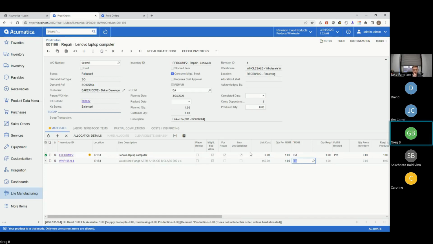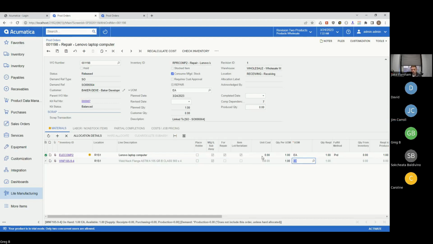The reason is the company that's repairing the item is not bearing any cost. The item has been bought and paid for by the customer. It's coming back for repair. And all the things we add to the work order are actually the supplemental charges that we'll be charging for the repair order.